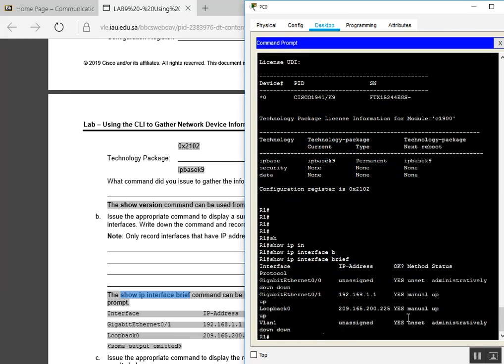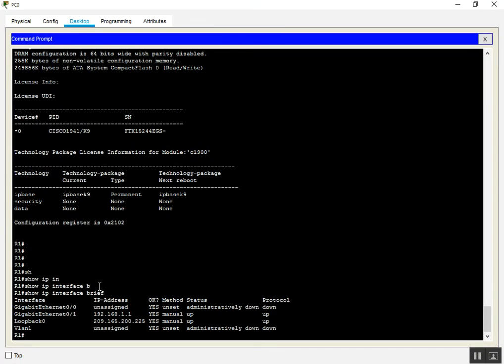Here we have the information about each interface connected to the router. For our router, we have GigabitEthernet 0/0 down because we don't do any configuration for this interface. GigabitEthernet 0/1 is configured with the IP address and it's up, and the loopback interface is configured, and the VLAN interface is not configured inside this router.